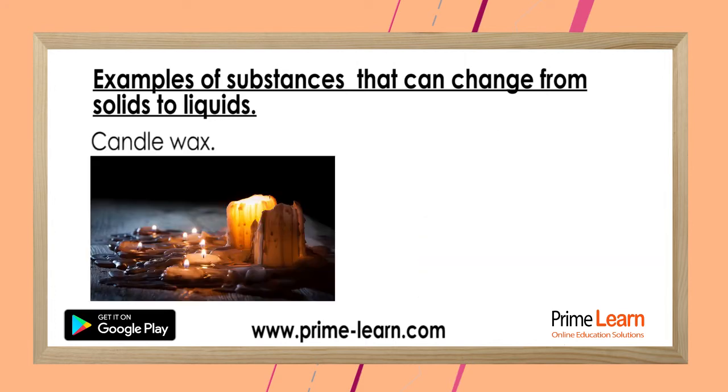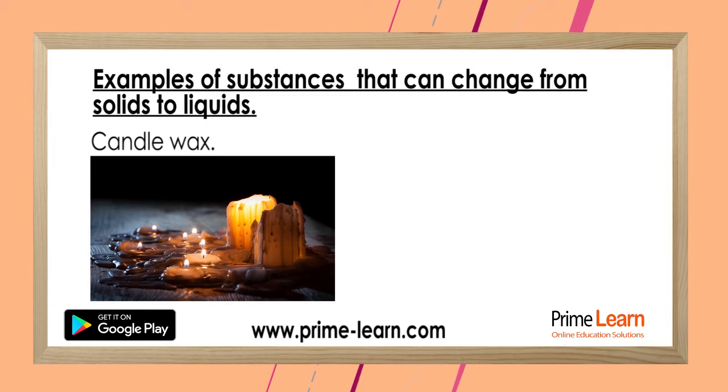Another example, a candle wax. This is very common with us at home, especially when electricity is off. We get a candle made out of wax. But when you light this candle with fire, after some time, you're going to see that this candle made out of wax is going to start melting. You're going to see it changing from solid state to liquid. You're going to see a liquid substance from this candle. Remember, at first, it was in solid state.